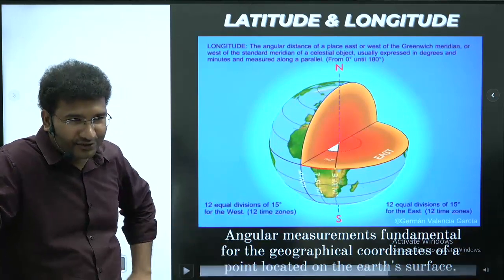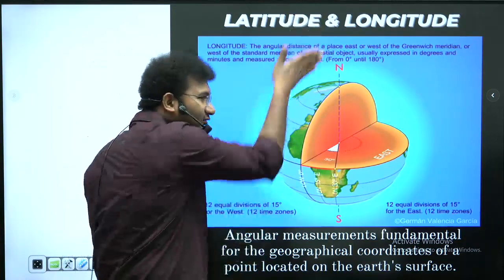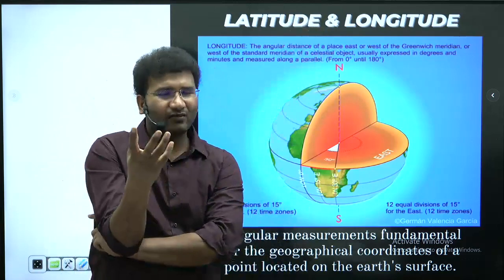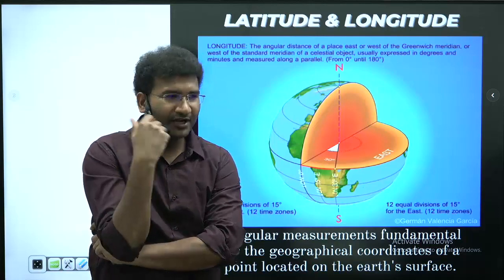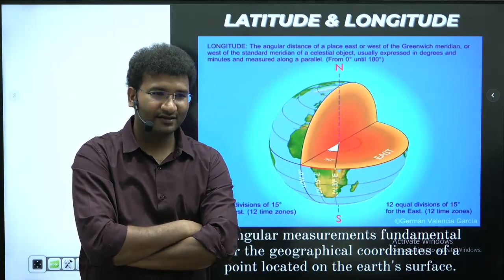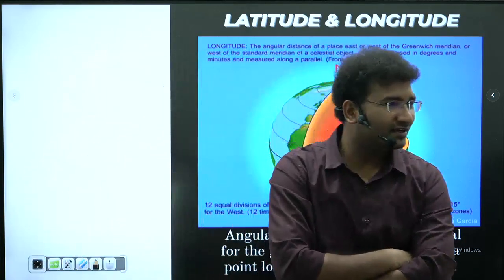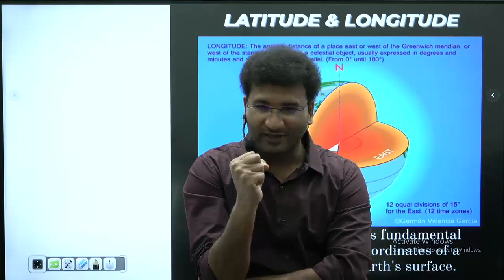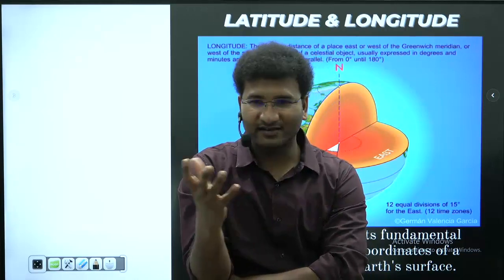Now come to longitudes. How did we draw longitudes? Same way, we have cut the earth into vertical slices. We have to take one point as a reference, right? Which point is the reference point? Greenwich, the Greenwich prime meridian. Basically it is in the UK. All the scientists are from the UK. They wanted their astronomical society to be very strong, so they chose Greenwich. Greenwich is a place where their research center is.